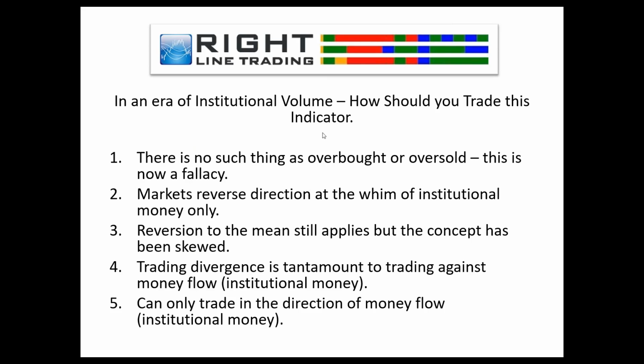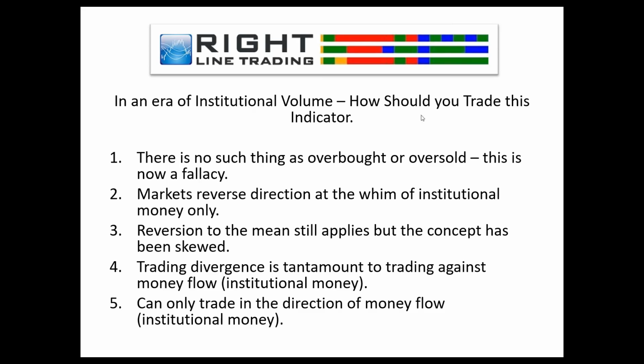Now, I've drawn up my own set of trading rules based upon the fact that we're in the era of institutional volume, and the fact that institutional volume is only going to comprise an ever-increasing percentage of the total volume of most financial instruments that we trade. As we move out into the future, if it dominates now, I just think it's going to get worse and worse and worse. So what we have to ensure is that we're trading in the direction of institutional money. We're not trying to fade it.